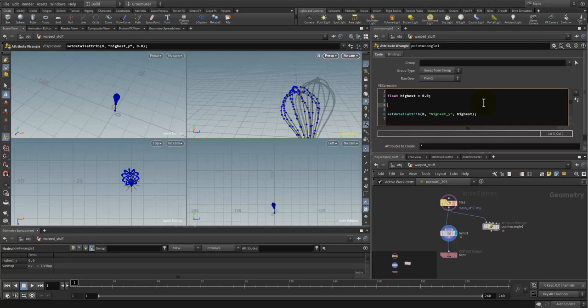There we go. And so we're going to say that if we need to get the detail attribute, if highest is greater than... this language probably doesn't do, like, get detail. Oh man.